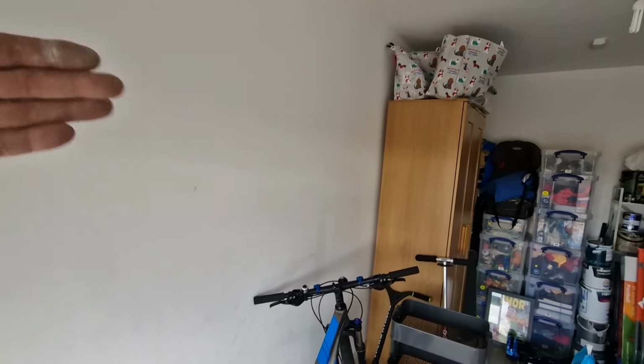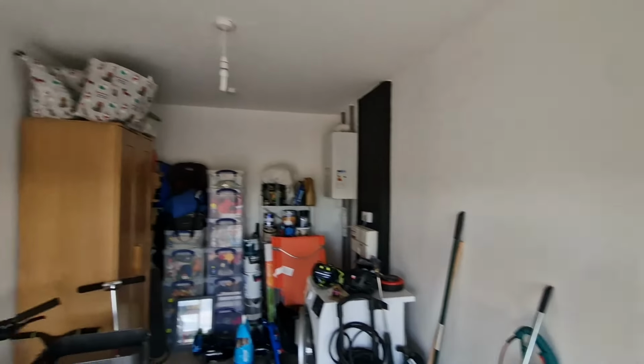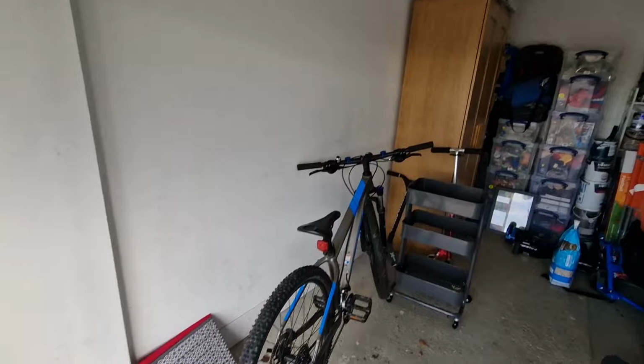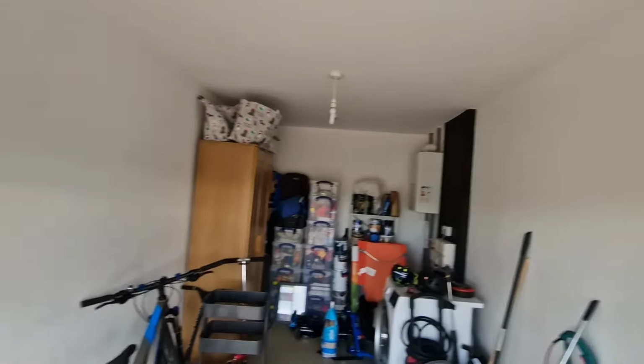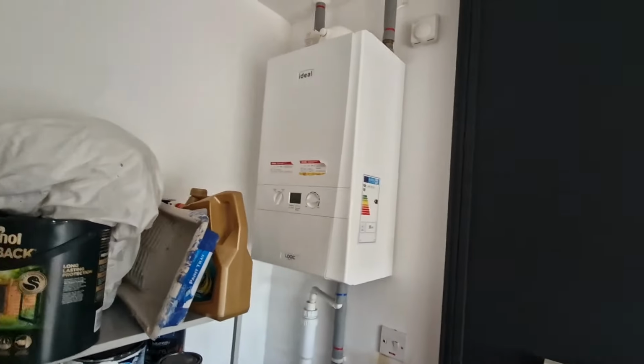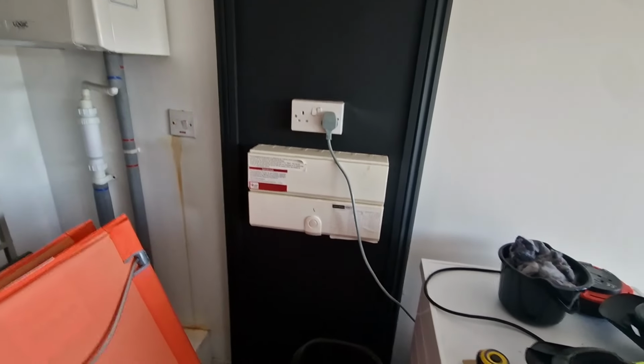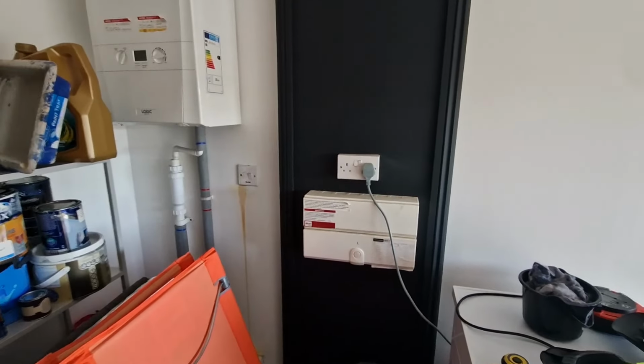This will be a firewall, I would imagine. It'll be plasterboard over plywood, I would think, or double. Could be even fireboard, I've no idea. It's all painted, so it's hard to tell. Really nice garage, though. Nice and tidy. Well, it's not often you see a tidy garage. And there's the boiler. There's a hot water tank upstairs. Really nice. Look at the consumer unit as well. That's the neatest consumer unit I've seen placed in a garage for a long, long time.